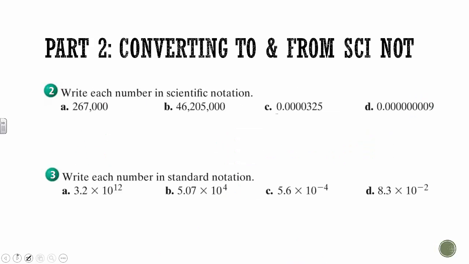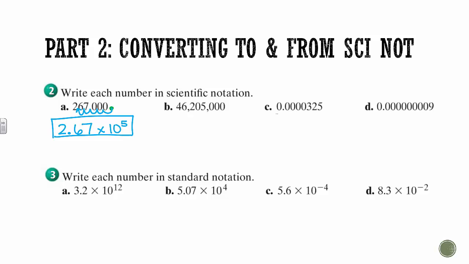So let's just put some numbers in scientific notation. So let's start off with this big number here. Remember, we have to move the decimal so it's someplace that makes it a number in between 1 and 10. So every number starts with your decimal place over here. And we're going to move it 1, 2, 3, 4, 5 times, because if we put it right there, 2.67 is the number in between 1 and 10. So it's going to be times 10 to the, we moved it 1, 2, 3, 4, 5 spaces. And keep in mind, this is a big number, so this exponent should be positive.